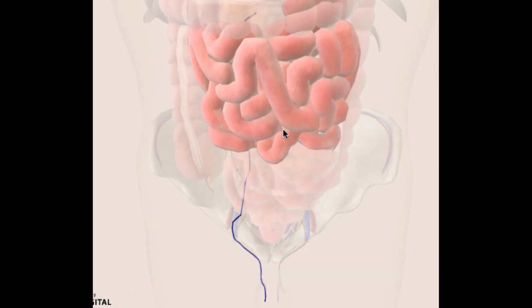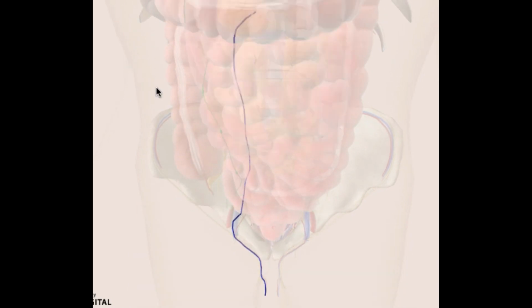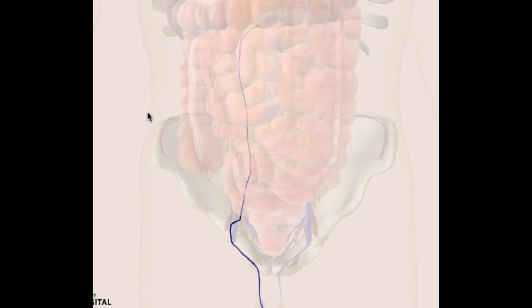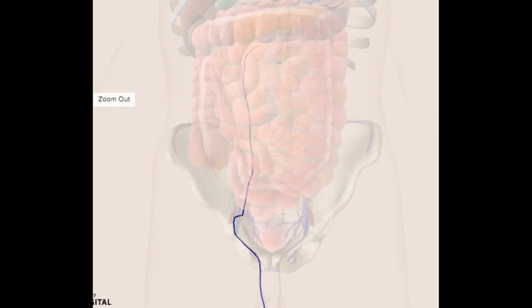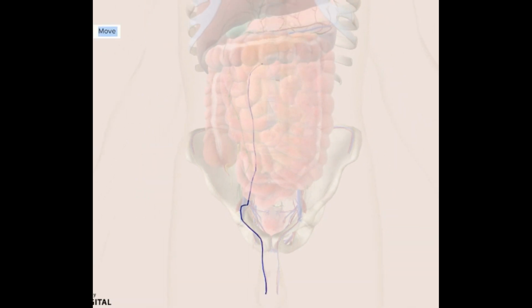Well, it can be a little bit challenging for the interventionalist to find it, as opposed to the left spermatic vein that arises from the left renal vein, which is fairly straightforward and easy to find. This one can sometimes, in some cases, not all cases, be a little bit tricky to find, but there are some techniques that we use to retrieve it. So here you go, you can see it here from the side.